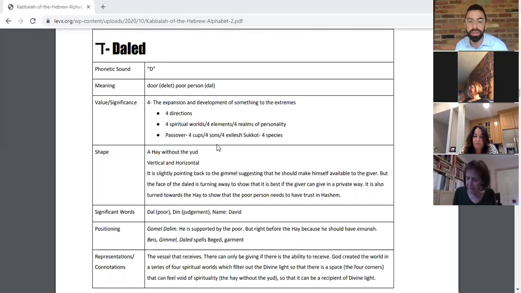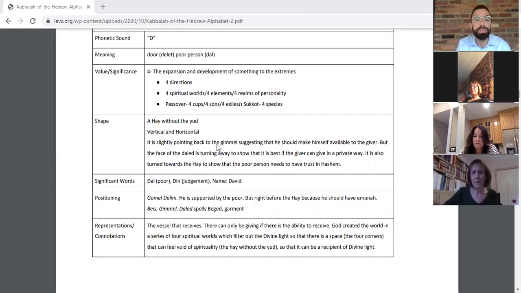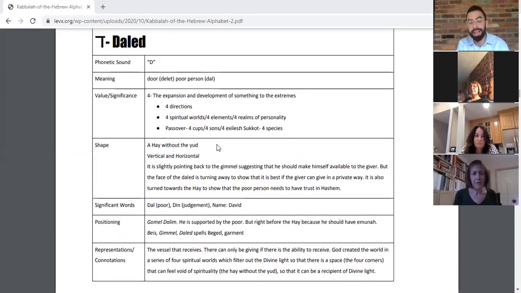That's what happens at the level of 4. So 4, again, represents sort of this space. It's the last level in the Beged. And I just want to point out something over here, that the meaning of the word Dalet, which is the name of the letter, means a doorway, which is certainly a sign of independence, right? Your child is now mature. See you later, mom and dad. I'm going out into the world.